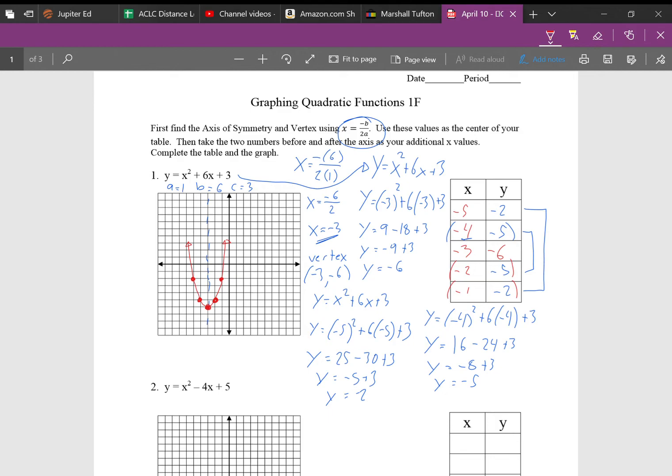So again, in reality, this is the better method in terms of the fact that it is useful for things that don't factor. This equation would not factor. If we had tried it, we would have gotten stuck. So this is an important method for you to know. I do want to remind you, though, you do need to be able to do both methods.